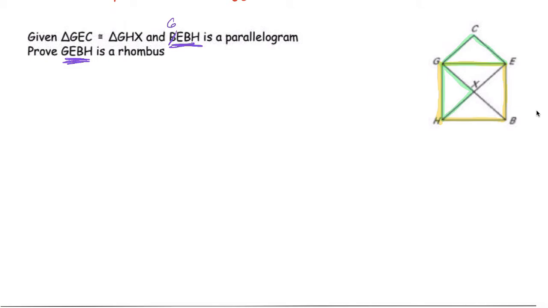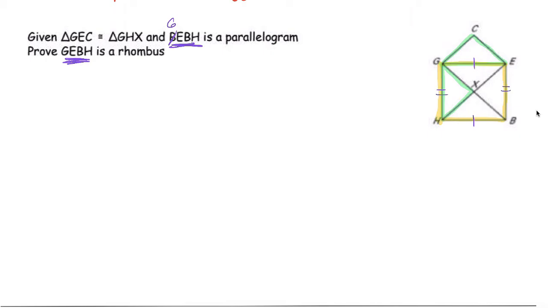In order to prove that we have a rhombus, we have to prove that all of the sides are congruent to each other. And so with a parallelogram, we do know that the opposite sides are congruent to each other. So I could say that these are congruent and that these are congruent. But to be a rhombus, they have to all four match. So if we have a way to prove that a consecutive set of sides is congruent to each other in this parallelogram, then we can say it's a rhombus.